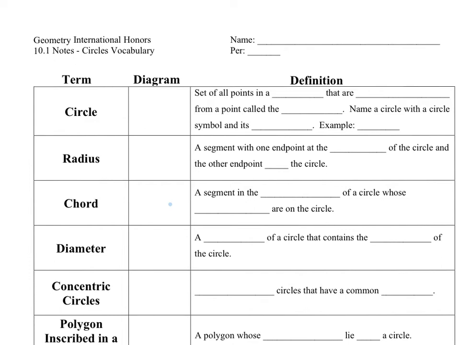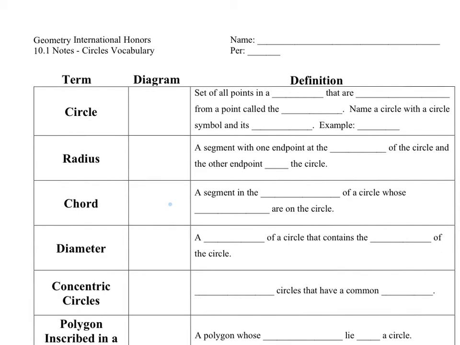Hello, geometry students. In this lesson, we're going to take a look at our 10.1 notes. What we're going to do is take a look at all the vocabulary we're going to need for our Unit 10 on circles. So let's start with our first term. We're going to define what a circle is.